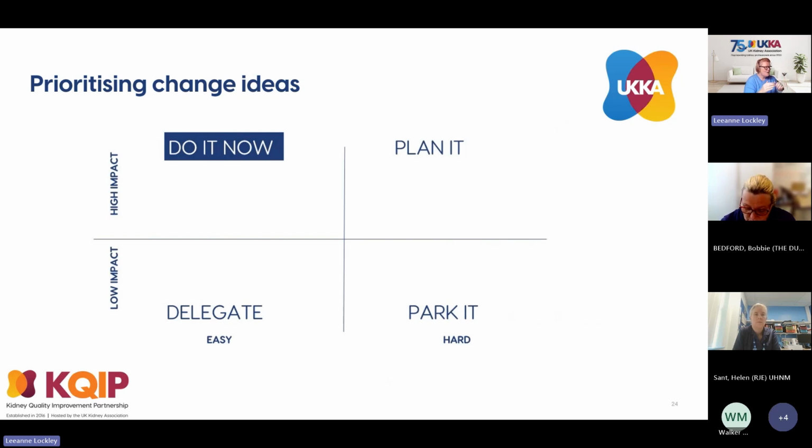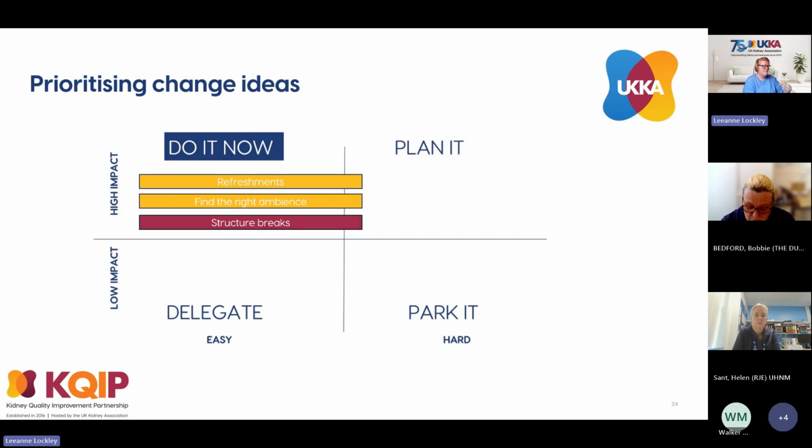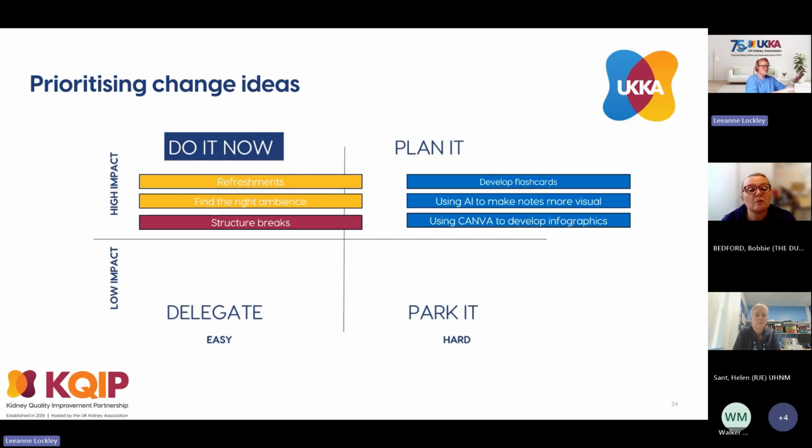And then for those that have got low impact, there's no point in doing them. So maybe we'll give that to someone else, or park that for another time. Right now, we're really going to look at those high impact interventions, and I've just pulled them from that driver diagram. So you can see there, out of that 10, 12, we're going to plan some flashcards. But what I can do here and now is make sure I've got enough refreshments. So we've reduced that big list, and it's a bit more manageable now.